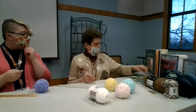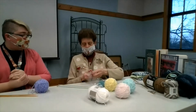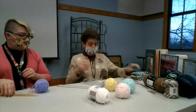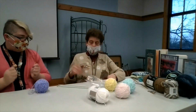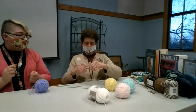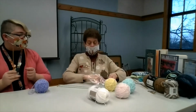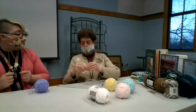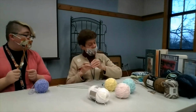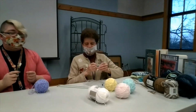To get going, you want a few things besides your needles and your yarn. You'll need scissors. These are my knitting scissors. Usually for any sort of fiber craft, you have to have scissors. You'll also want a tape measure, so that depending on what you're making, you can measure to see how much farther you have to go, which I do a lot.